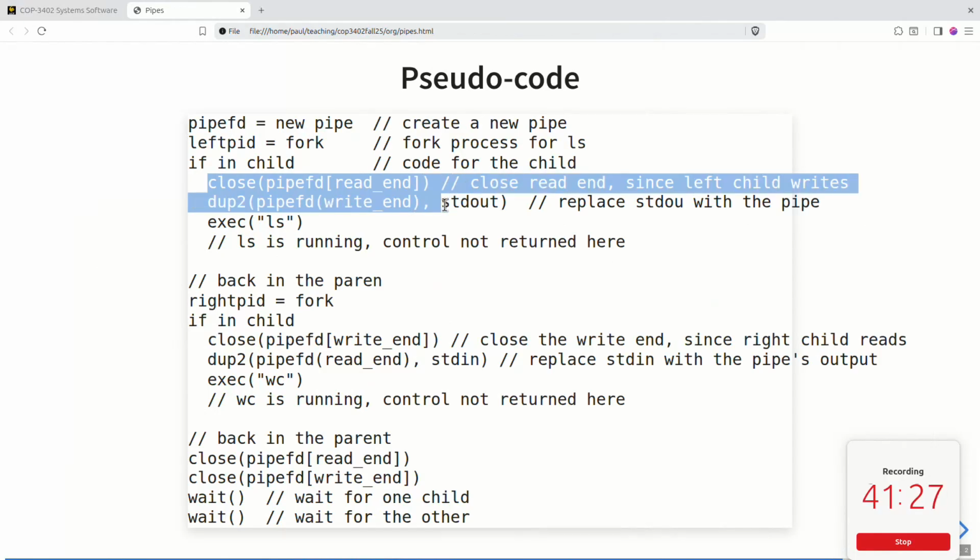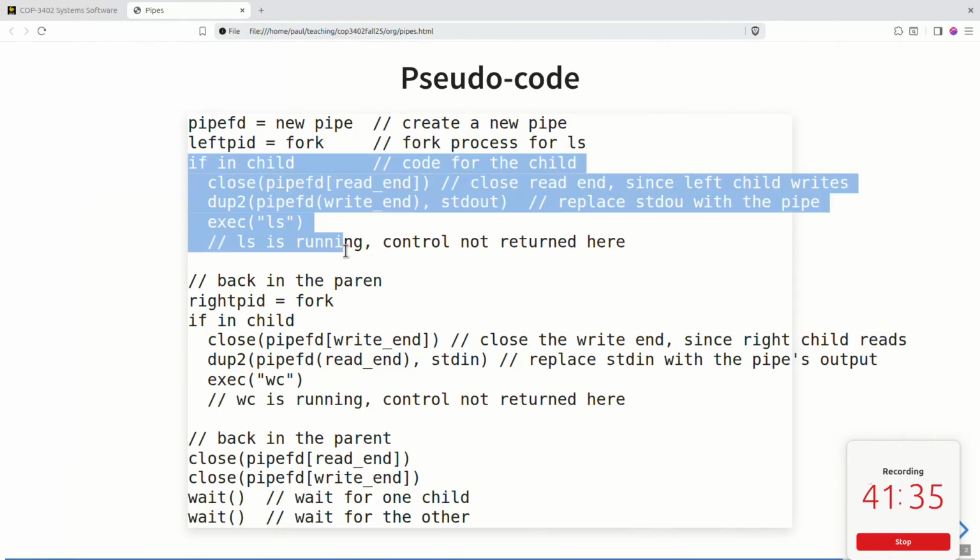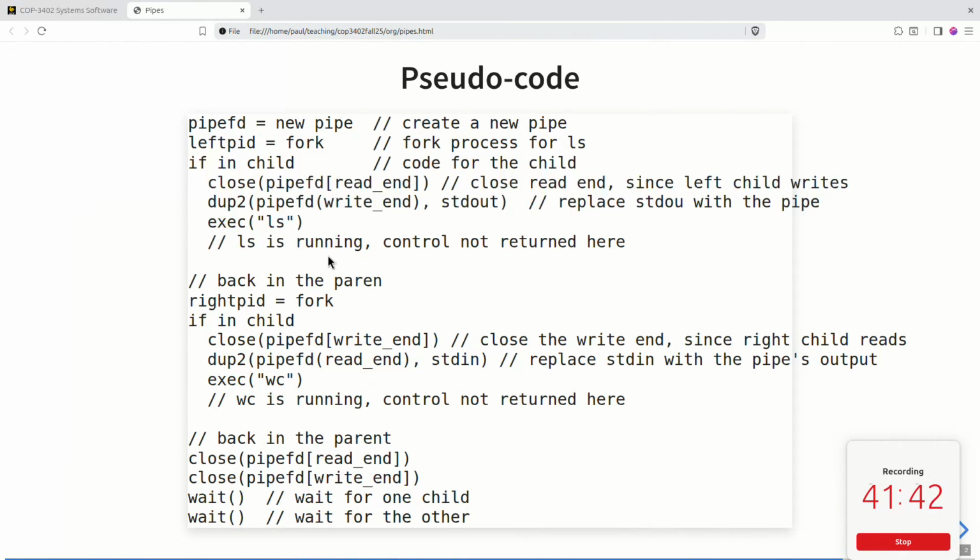We redirect standard out, and then exec the actual program that's going to run. This is what we did last time, the code for redirection. You fork the child process, call dup2 to redirect standard out, and then exec the program. Only here, instead of redirecting to a file, we're redirecting to the pipe that we created. Questions on that step?